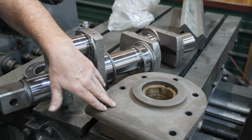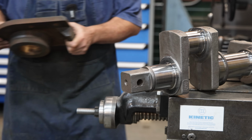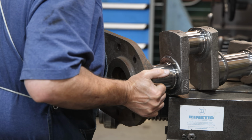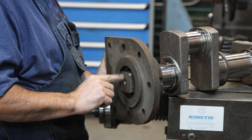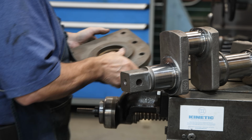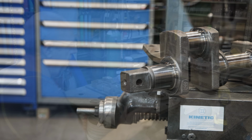Let's go over. I'm going to get this mounted in my vise, and we're going to work on enlarging it ever so slightly. Before we do, though, I do want to just show here this bearing coming up on here, and it won't quite go up on there. It's just a little bit too small. The bore in the bearing is. So let's go enlarge it.